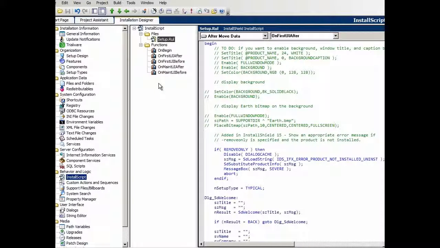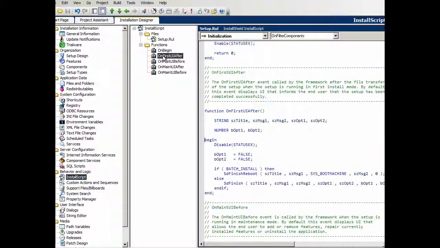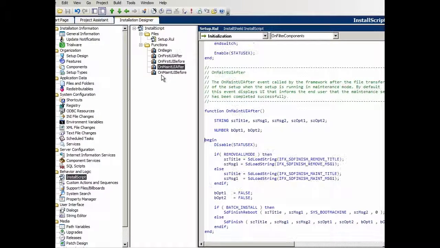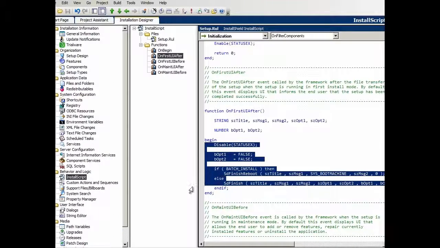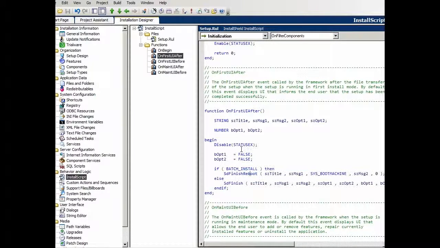And what's neat about this is you can select the name of one of the functions and it'll take you there, so you don't have to page through the code. Here's OnFirstUIAfter. Now I'm going to go into this event handler and delete the default code.